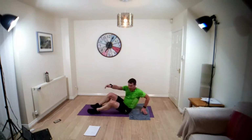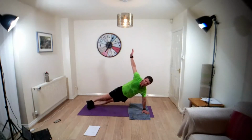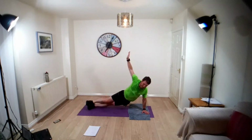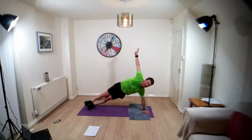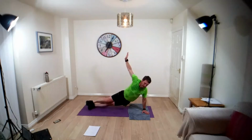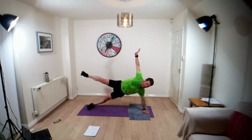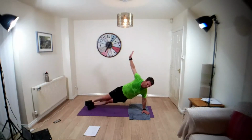Okay, pick a plank. Lower, rise, lift the leg. Lower the pelvis, pull it back up, lift the leg, keep your abs engaged all the time, so you're using your abs to pull your pelvis back to the middle. You're even using your abs to help lift that leg.